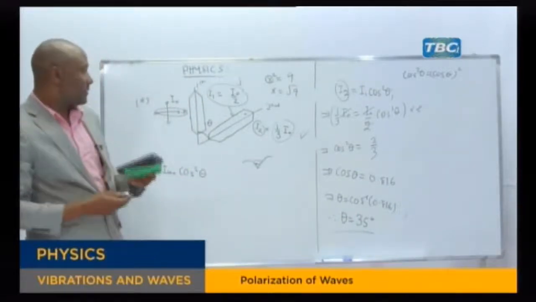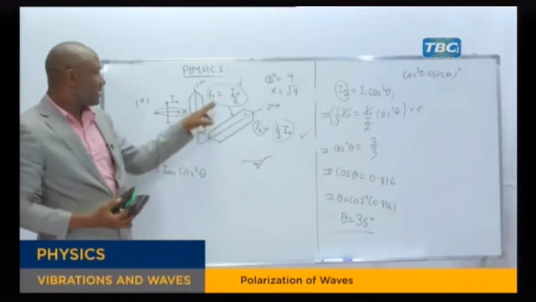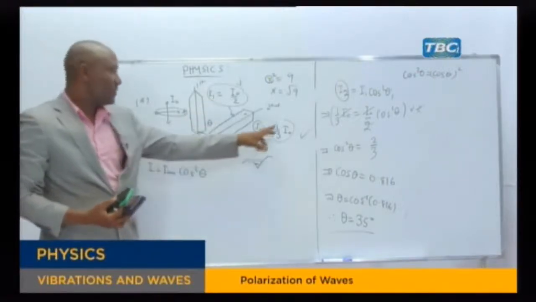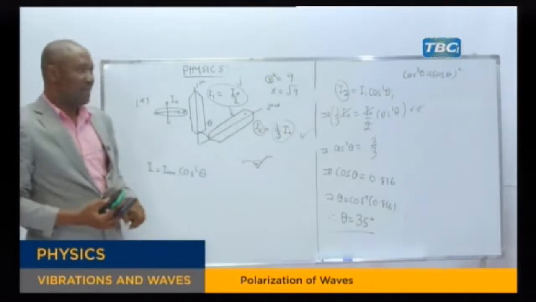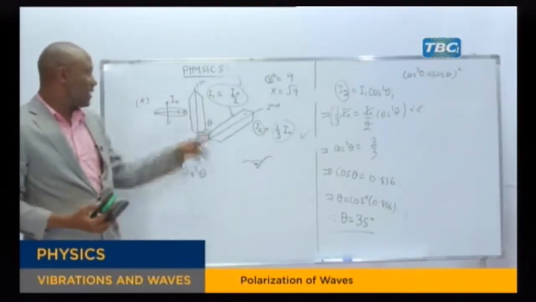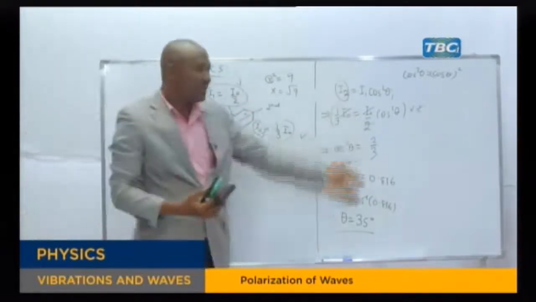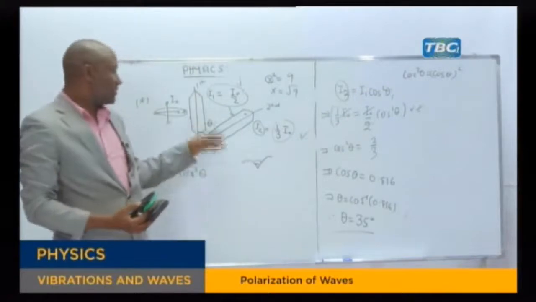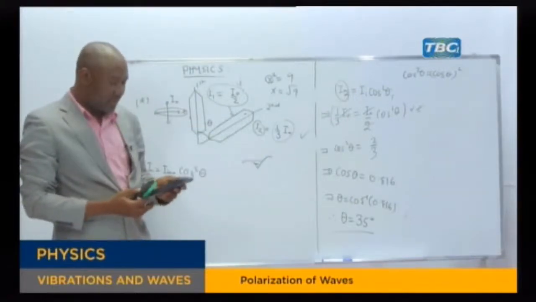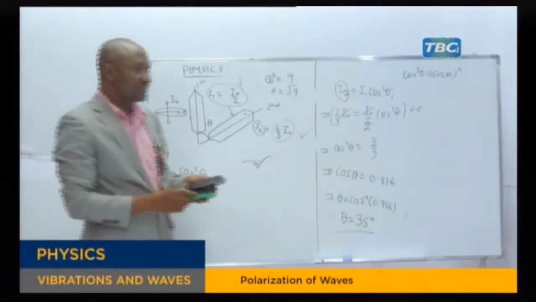So you can see now, if the angle between the polaroids is 35, that means the intensity of the light reduces to I0/3. So that's how you should approach this question, where this angle is not given, but you have other information. So you can find the angle between the two polaroids so that you can produce the intensity which is produced at the end.